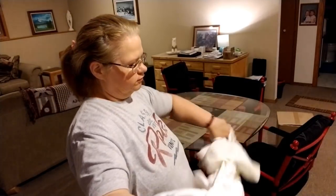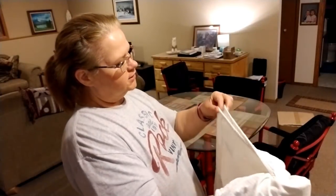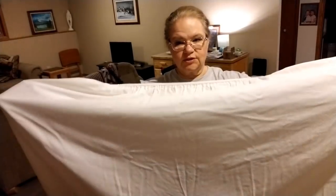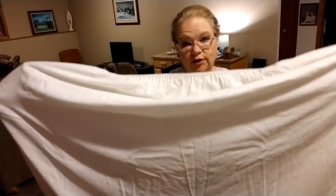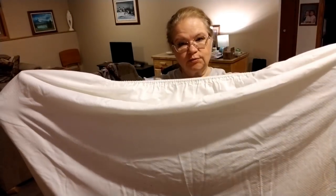I put my right hand in here — or if you're left-handed, put your left hand in — and I go ahead and just kind of even these out, make sure this is all flipped out right. Then I take these two little seams right here, put them together, put my hand in and make sure the two little seams are exactly even right on the corner. Now I've got both hands with little seams. This is the shorter side, so these would go on your head and your feet.